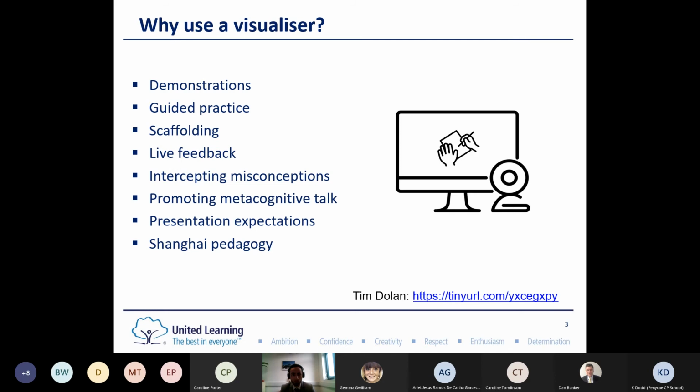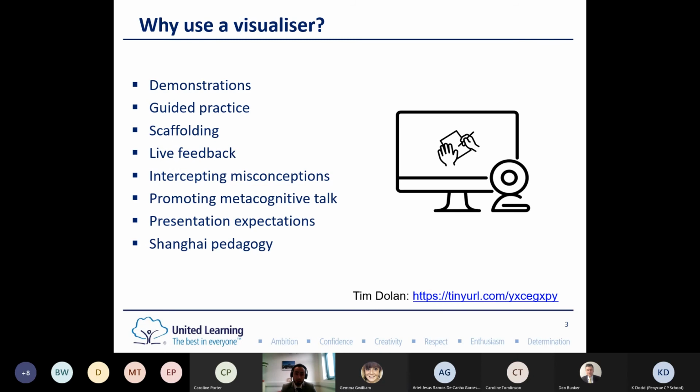So some of the other ideas that I've thought about are scaffolding. If we've got a kind of mastery approach to the curriculum and we want to bring the majority of children through the curriculum at largely the same pace, then the use of scaffolding, or the use of Visualiser as a scaffolding method, can be very, very powerful.